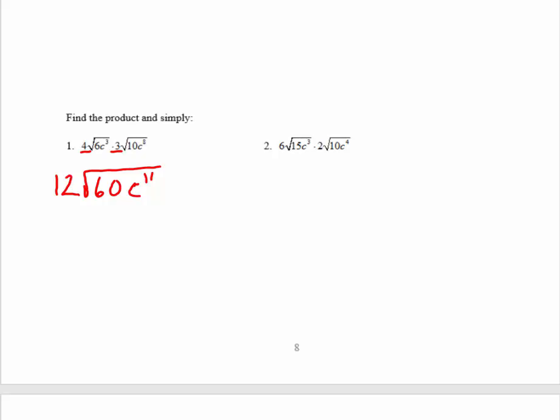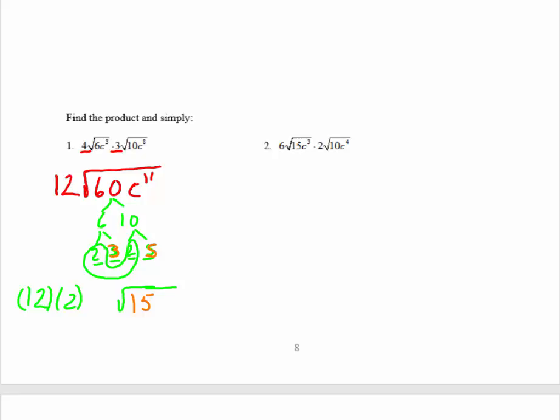Now I'll do the factor tree on the 60. I see 60 as 6 times 10, and 6 is 2 times 3, and those are prime, and 10 is 2 and 5, and those are prime. I'm looking for a pair, and I see that I have a pair of 2's. So 12 is already out there, times a 2 is going to come out. Let's leave a little bit of space because we'll work with a variable in a second. And underneath, what's still underneath the radical is the 3 and this 5. So 3 times 5 is 15. So 15 is still left under the radical.